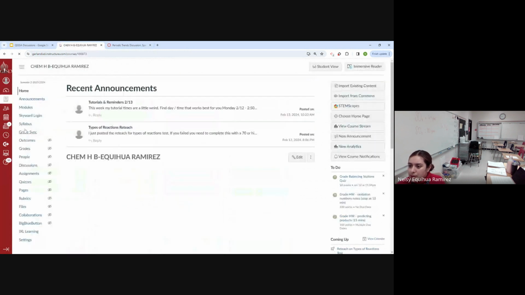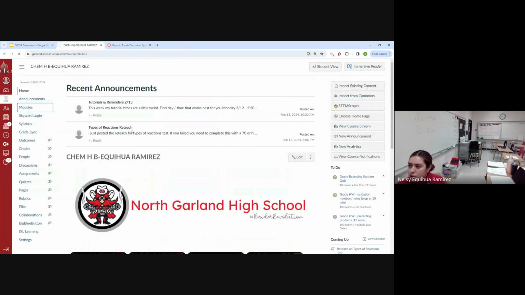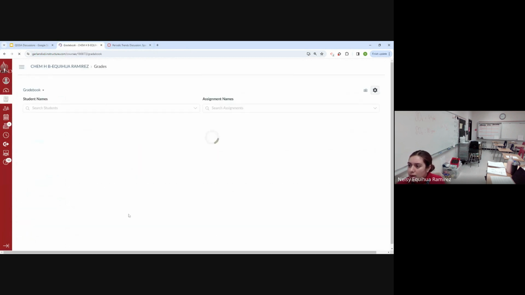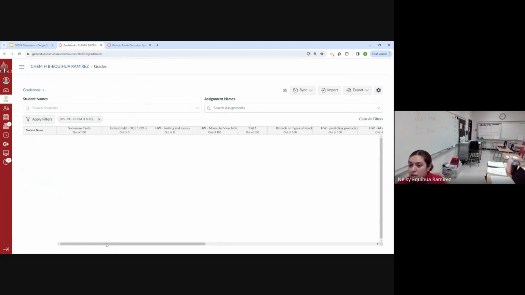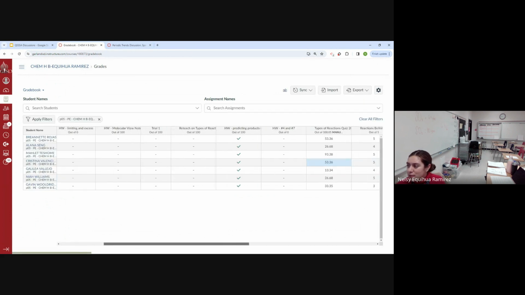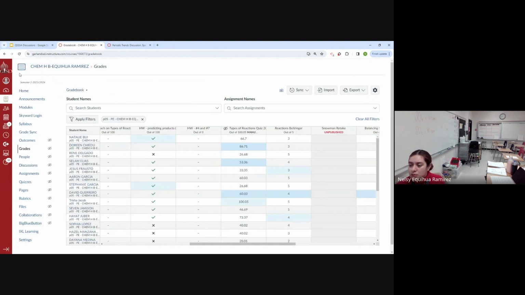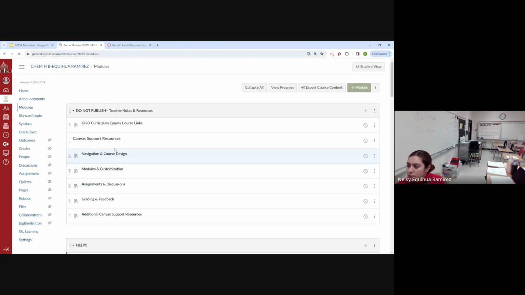When you assign a complete or incomplete, you can just go to the gradebook and assign a little check mark or not check mark if your kids did it on time. So right here, I have a note on this one. It has yes, they did it, or no, they didn't, or even if you want an excuse for that student, maybe it's beyond their scope or they have accommodations, you can just not have them do that assignment. That's pretty cool. That's how you do that.